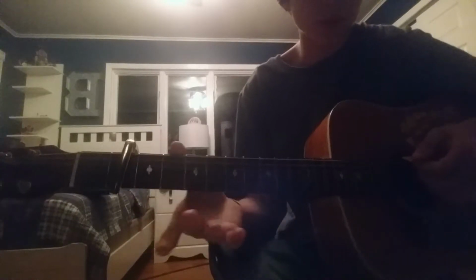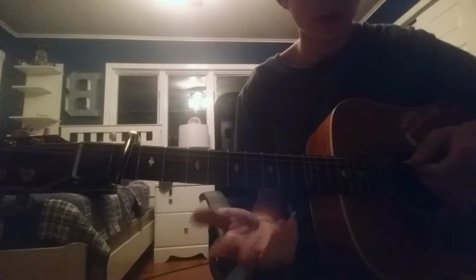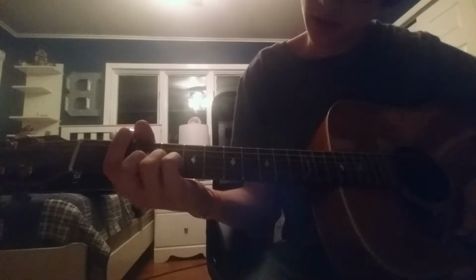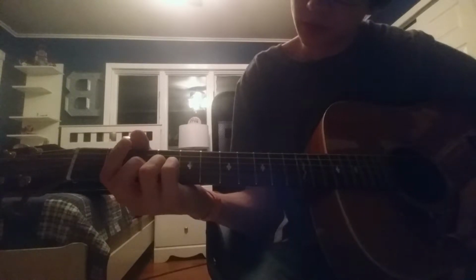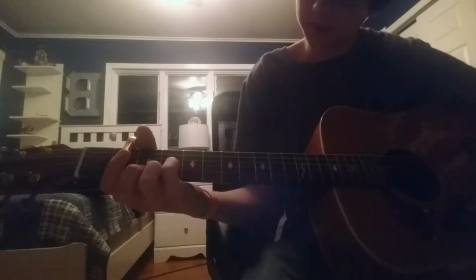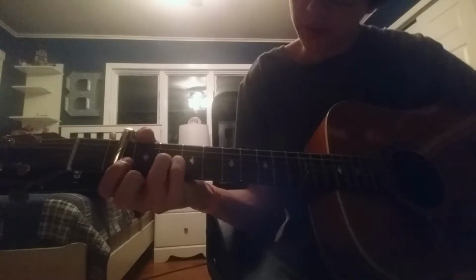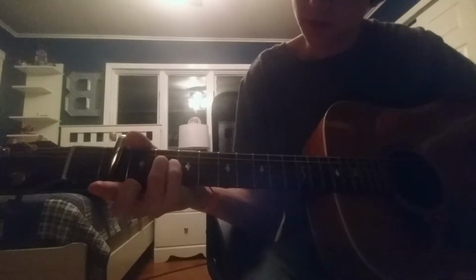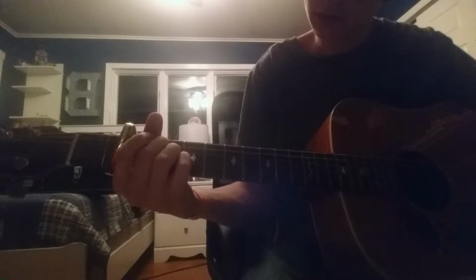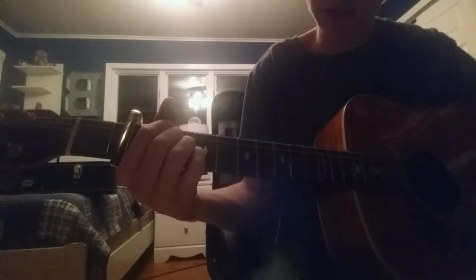Now we're going to be working on the A chord, which is probably the most difficult chord of the song, but once you get it a couple times you'll pretty much get the hang of it. This chord is only difficult because it uses all 4 of these fingers. So you're going to take these 3 fingers and put them all on, I believe it's, yeah, that. So, pinky finger, second fret of the second string. It's right there. Ring finger, second fret of the third string. Middle finger, second fret of the fourth string. And then index finger, second fret of the sixth string.